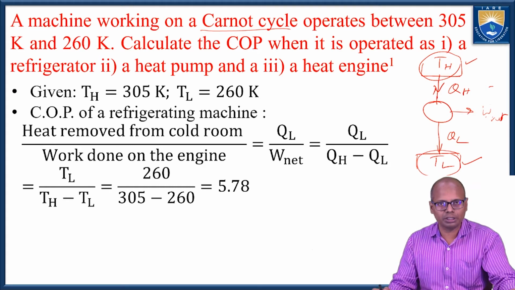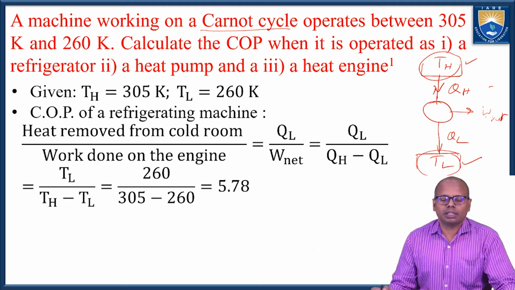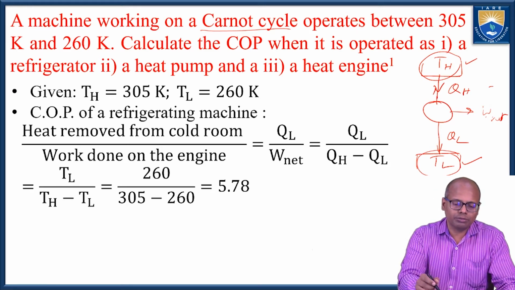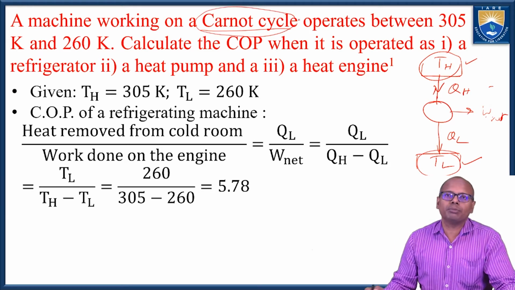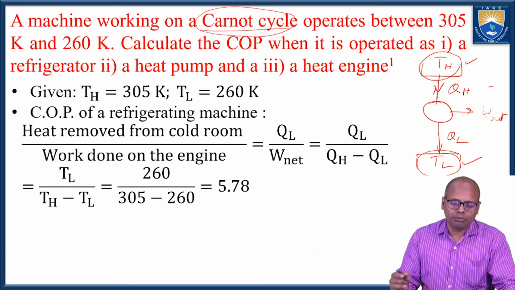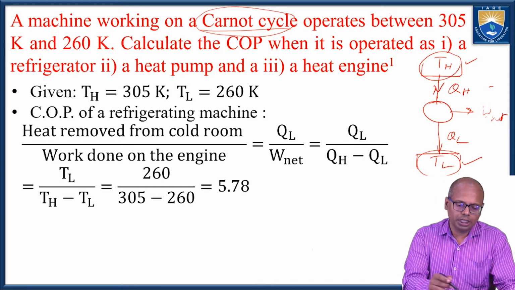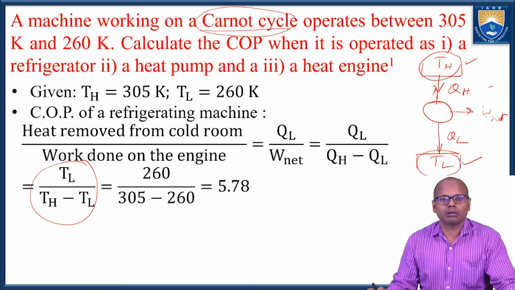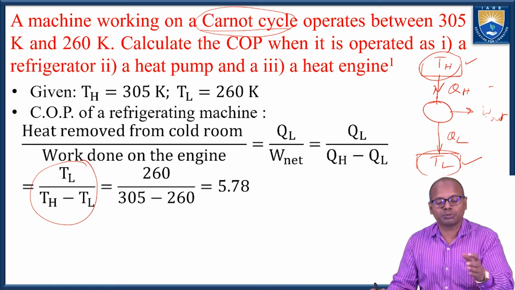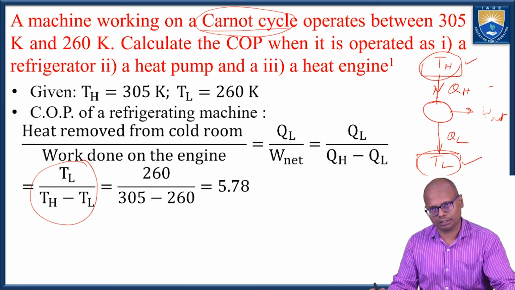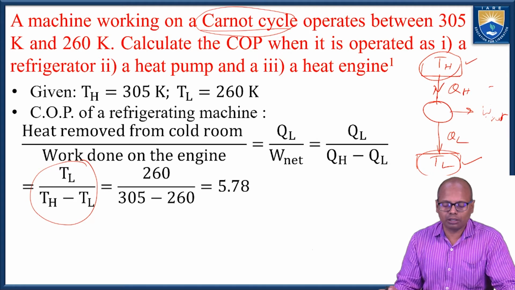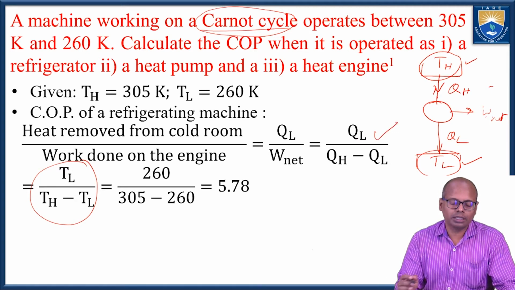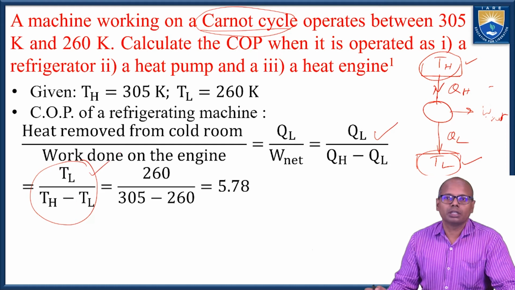Now coming to solving this problem. The name of the cycle, Carnot cycle, is mentioned because when we want to solve this problem, if Carnot cycle is mentioned, we can directly take the COP in terms of the temperature. That is the reason it is specifically stated as Carnot cycle. Only if it is a Carnot cycle can you write this COP formula in terms of temperature.